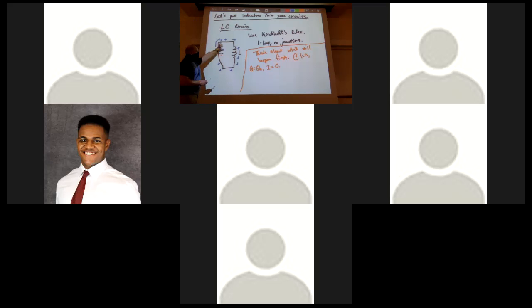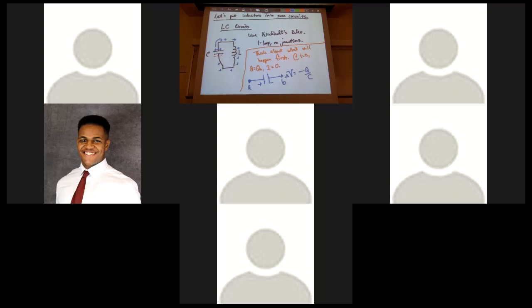So what happened is, again, because no energy is lost in the system, all the energy remains in the system, but it's going to go back and forth between charge and current. So let's apply Kirchhoff's loop rules. Remember, Kirchhoff's loop rule says that if we have a capacitor, and this is the positive side, this is the negative side, then going across the capacitor from A to B, from positive to negative, our potential difference, delta V, is equal to negative Q divided by C.